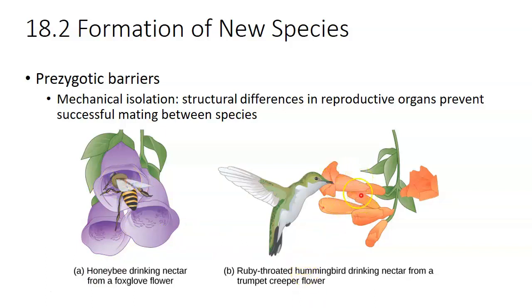And this particular trumpet creeper flower is going to be pollinated by the hummingbird. The hummingbird's beak is going to be perfect for getting right in there, extracting nectar and again picking up pollen as it does so. Flowers are going to have different sized flowers, different colored petals. Their reproductive structures will have a different morphology, and that's all going to be specific to the pollinator, which is the organism that helps in mating. So flowers rely on pollinating insects or birds to carry pollen from one flower to the next.